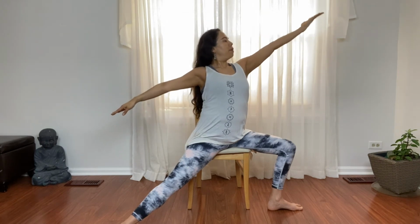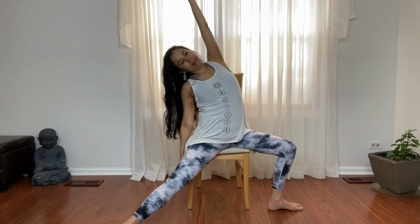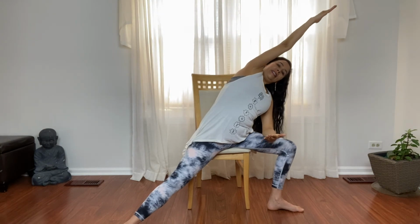Exhale, open your arms. Gaze at your left hand. When you're ready, inhaling, flipping your left palm up, reach up with your left arm. Exhale, bring that left forearm to the left thigh, right arm up and over the head. Inhaling up. Exhale, knees to touch. Inhale here.